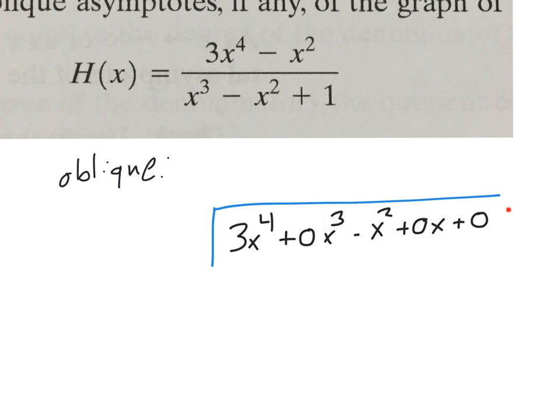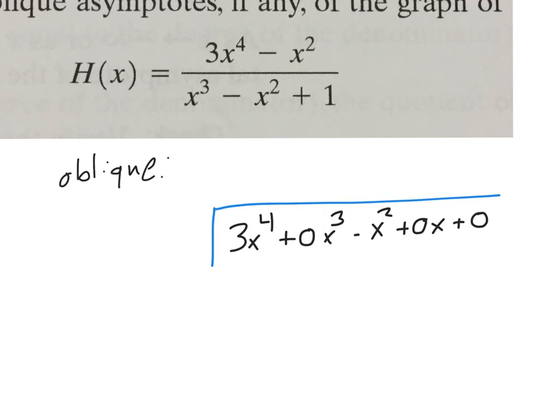So you see this here that's underneath the division box. It's just 3x to the 4th minus x squared. Everything else is 0. Okay. And 3x to the 4th minus x squared. Oh, okay. They're the equivalent. They're the same thing. This is just a different form, kind of like when we simplify fractions that are equivalent with different forms.